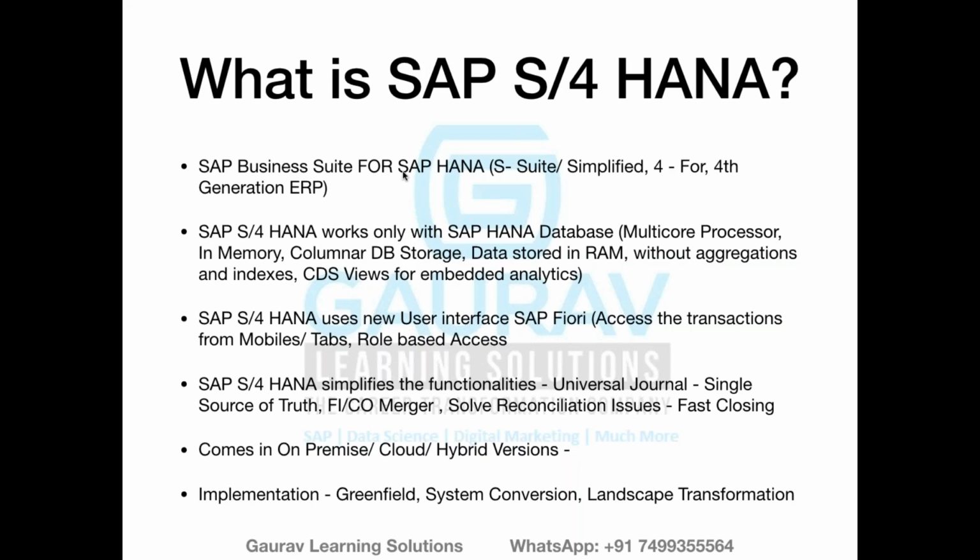Okay, the last one before I give you the chance to ask your questions. If you want to implement SAP S/4HANA, there are three ways in which it can be done. Number one, you can go for the Greenfield implementation project. Greenfield implementation project means, let's assume a customer is not using SAP at all. The customer is using some third-party system or some previous ERP, or maybe he has just started the business and till now was only using Tally. Now he wants to use SAP S/4HANA. So in that case, he will go for a fresh implementation project. That fresh implementation project is nothing but the Greenfield implementation project.